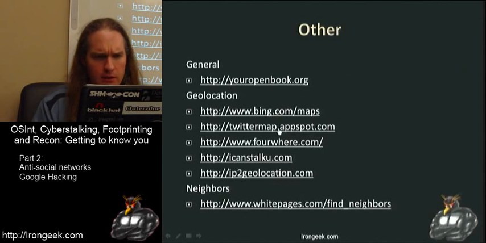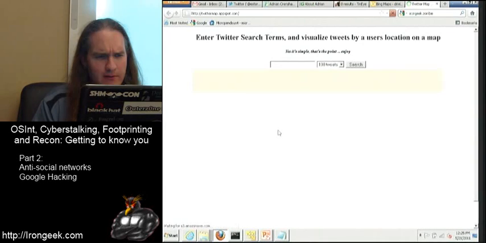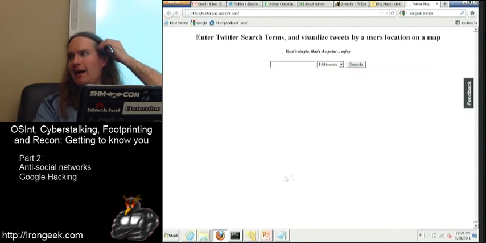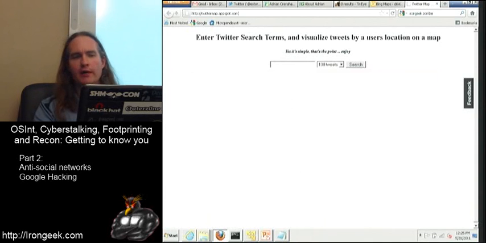Let's go to Trip Map. I'm wondering if that one's even still live. Problem with some of these sites, people develop them, and then all of a sudden they go away because they've changed the API. The person who developed them originally developed them as a toy, so it's no longer actually useful.